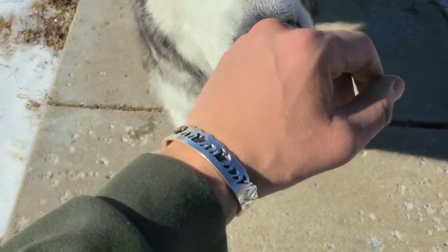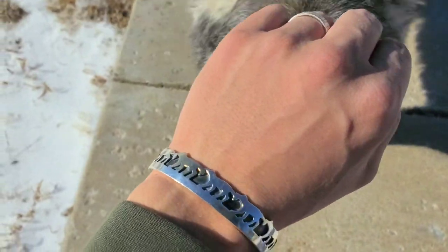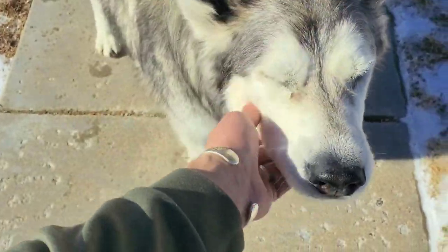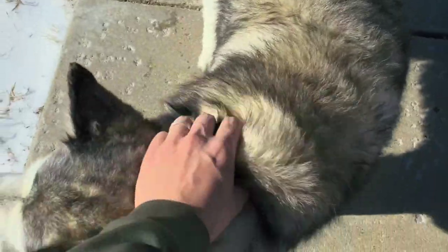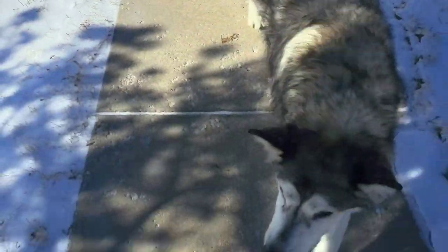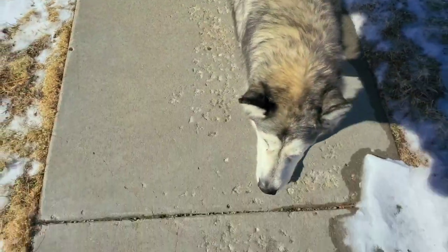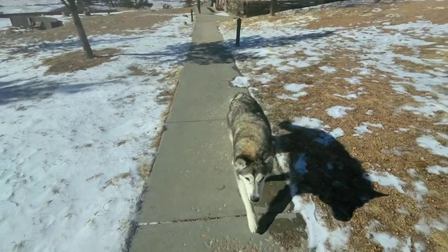Koda wants to check out the new bracelet. I've never had one like this that's solid, only that other softer one. Koda approved — you like that one? That's pretty cool. Alright, I hope you guys enjoyed this, just a short video today. Me and Koda just out on a little walk. This is Wild West and Koda telling everybody to have a good one.